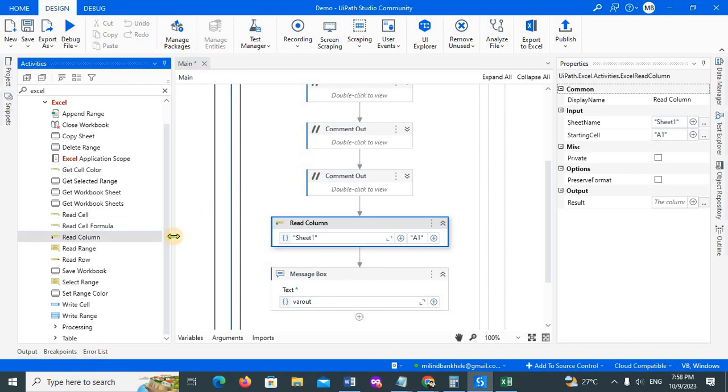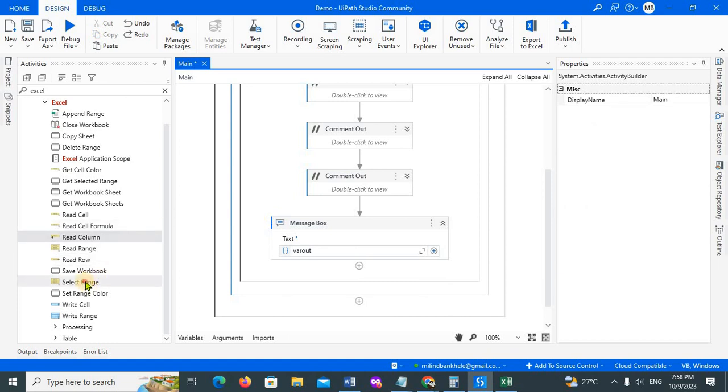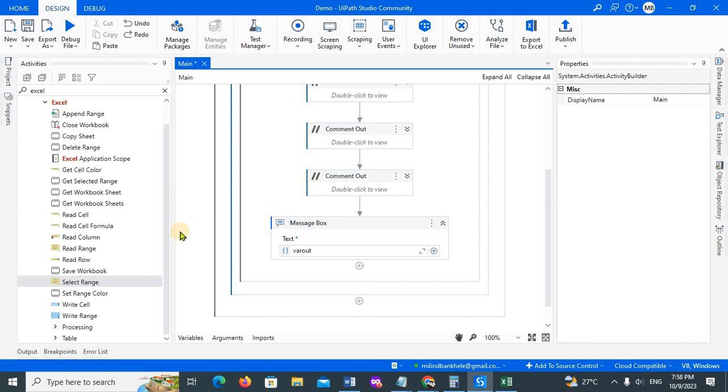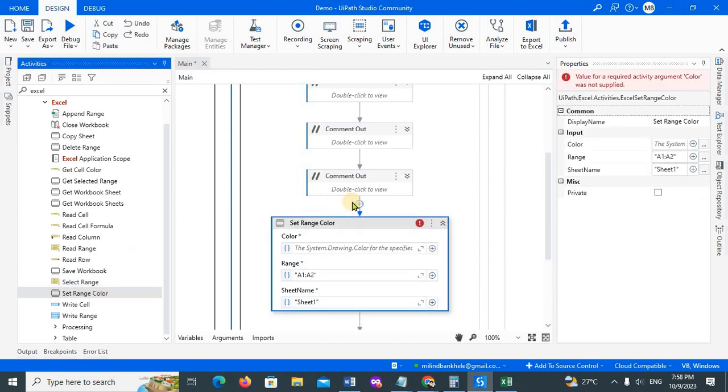Now, color. For example, I need to put some specific color on my data.